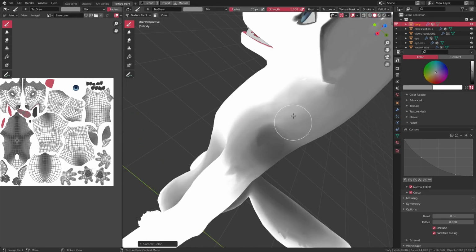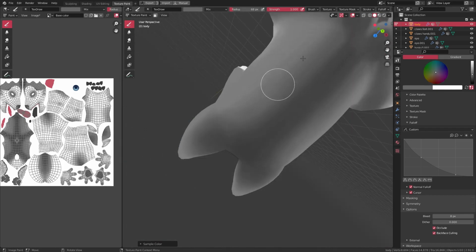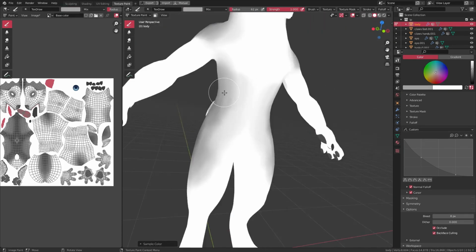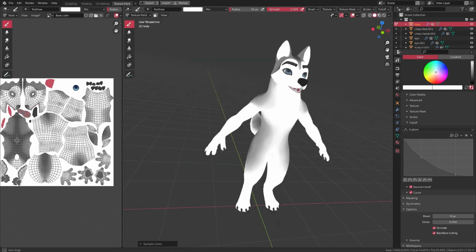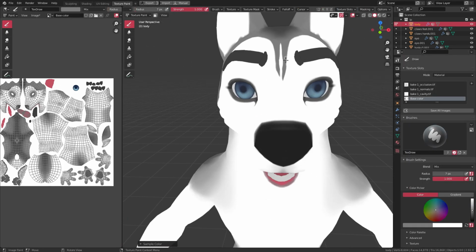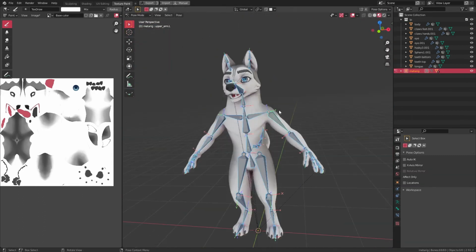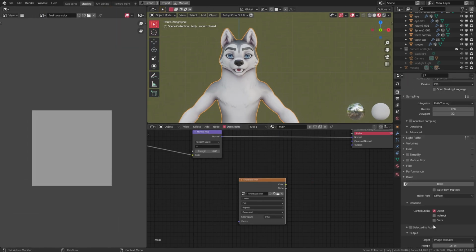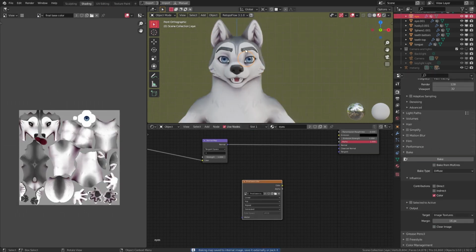A while ago, I actually tried out Substance Painter in the hopes that it would be better for my kind of workflow with texture painting, but I was quite disappointed. It had a lot of the same issues, especially the problem with projection painting, and it had some additional issues, specifically the fact that I can't hide parts of the mesh, but that's a rant for another day. So yeah, that wasn't much of a help. In the future at some point, I want to try out 3D Coat. I've heard good things about that when it comes to texture painting. So if I do end up trying that out, we'll see if it's any good.